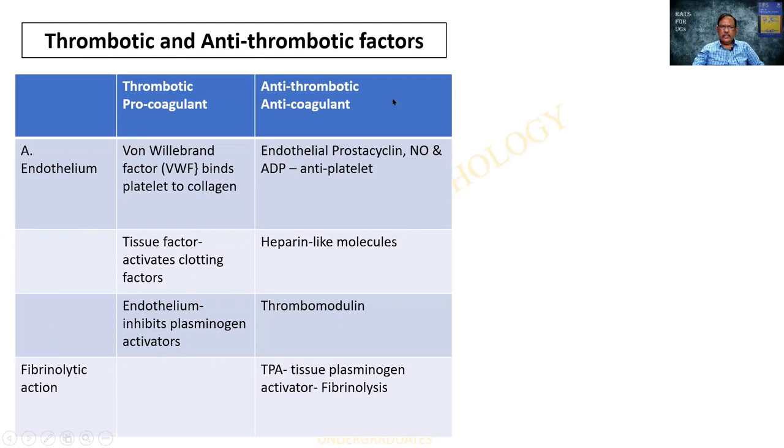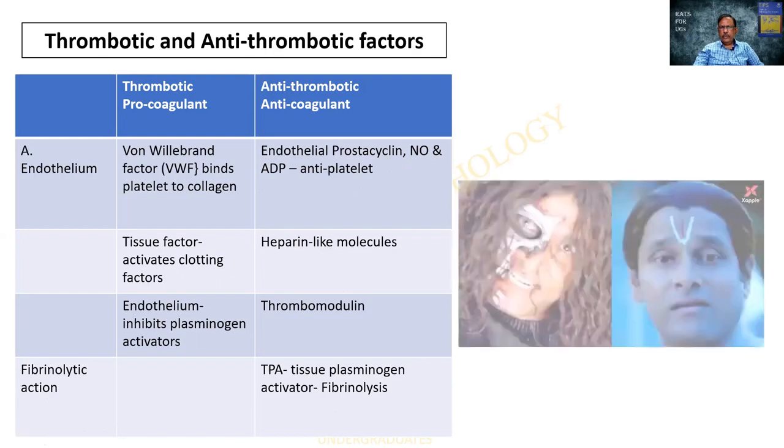Second one is antithrombotic factors or anticoagulant factors. Prostacyclin, nitric oxide, antiplatelet antibodies. Heparin, which is used therapeutically. Thrombomodulin, which is important. And there is also something called as fibrinolysis. Once there is a thrombus that is formed, there is lysis and there is production of the fibrin degradation products, tissue plasminogen activator. So this particular diagram, please do remember, you will have to learn by heart. If you have got it difficult or it is boring, look at this one.